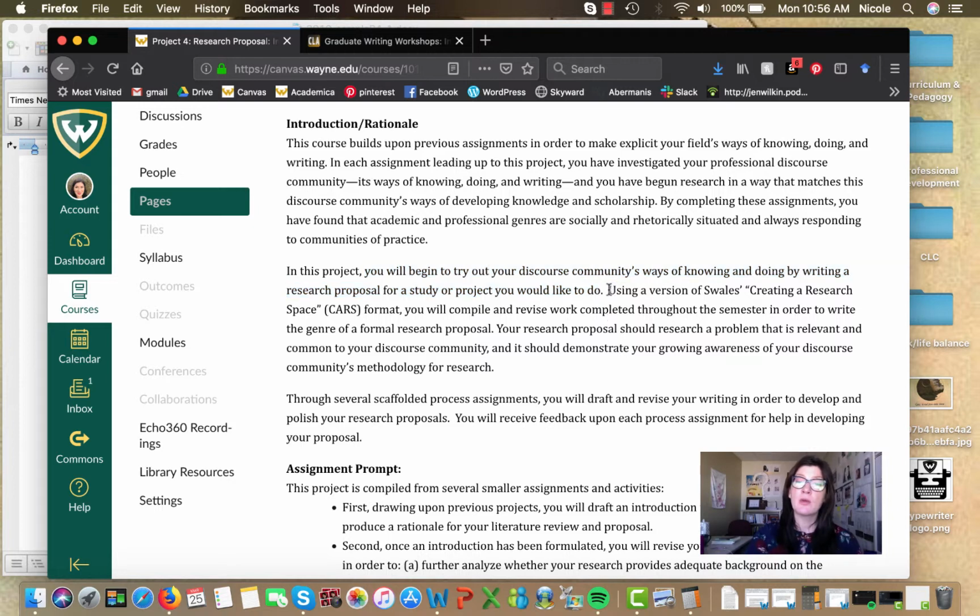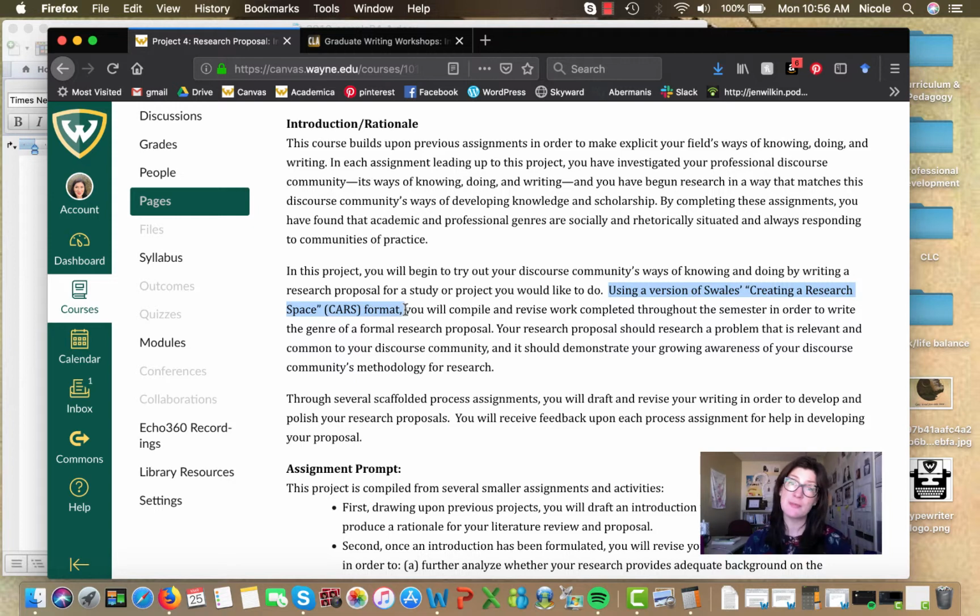Now, one of the things that we're going to dive into, you guys remember Swales, right? From our 6 characteristics of a discourse community. Who doesn't love Swales? He is a researcher's researcher, and he has done a lot of work studying how researchers write. One of the things that he has come up with is called the CARS method for introductions.